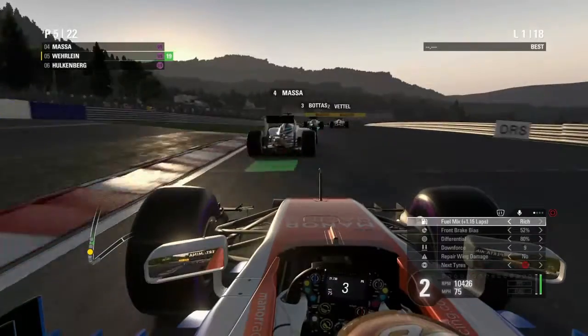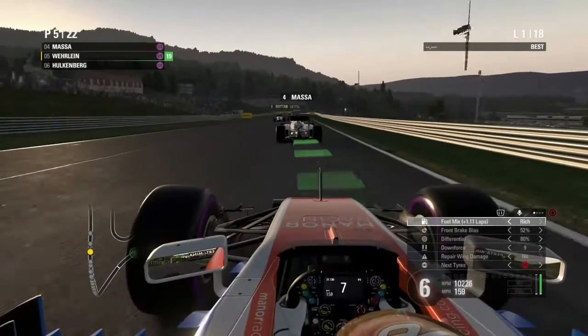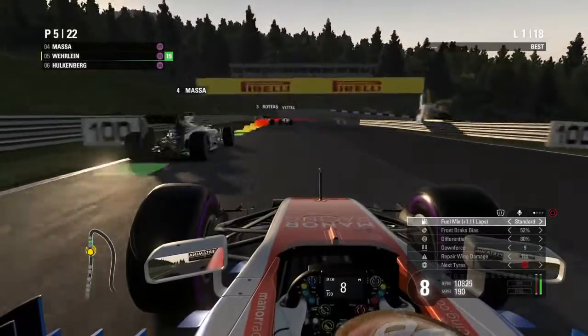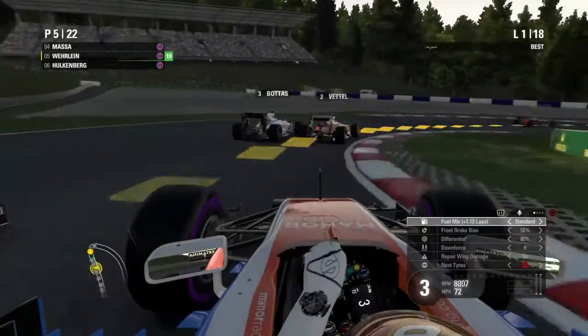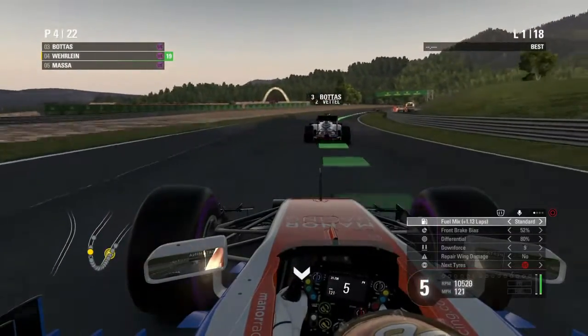Now right behind Massa, can we look to make a move? Going down the straight, no DRS yet, it's available from lap 3. Just pure slipstream at this point and pure Manor Mercedes power. And dive up the inside of Massa. Oh yes, we are, and we take 4th position. But now can we catch Bottas and even Vettel?